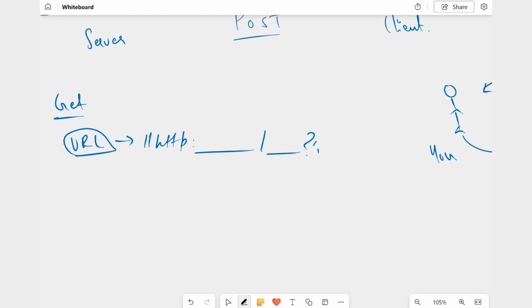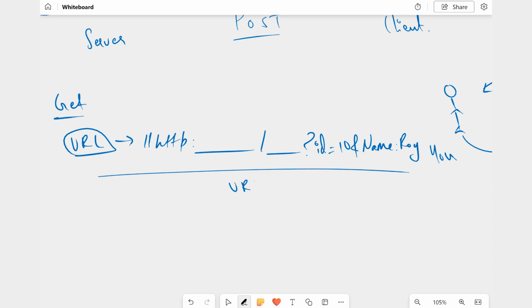Here you have id equal to probably 10 and name is Roy. So this is the method in which the data is being sent using GET. This is available in the URL and is available for everyone to see.